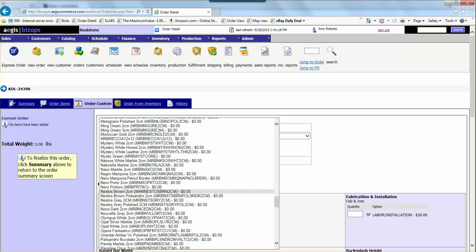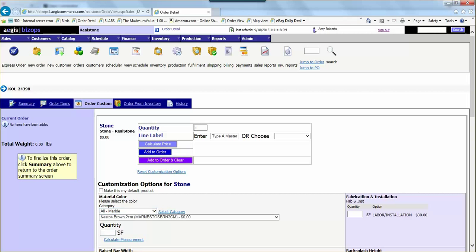Is that the list of SKUs that most of them are not standardized? These are not standardized as of right now. On the new system, they will be. You'll see there might be some quirks that come up with certain colors in here that are a problem, but I'll let you know.